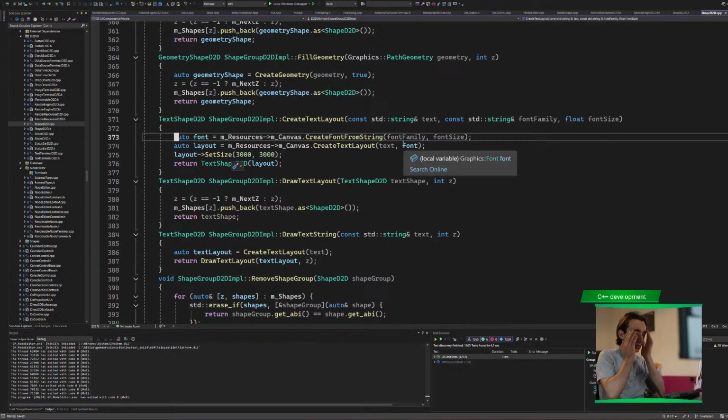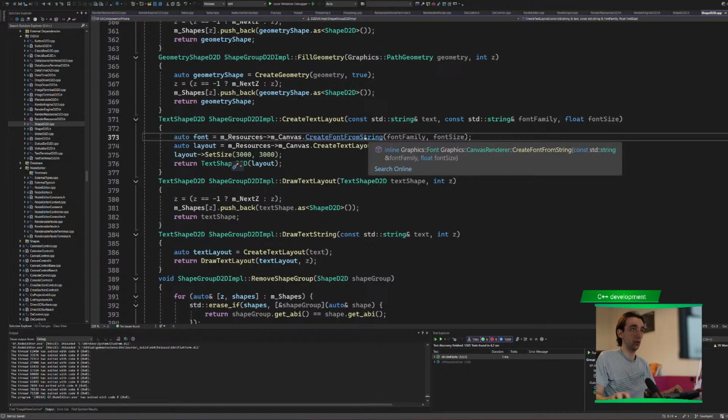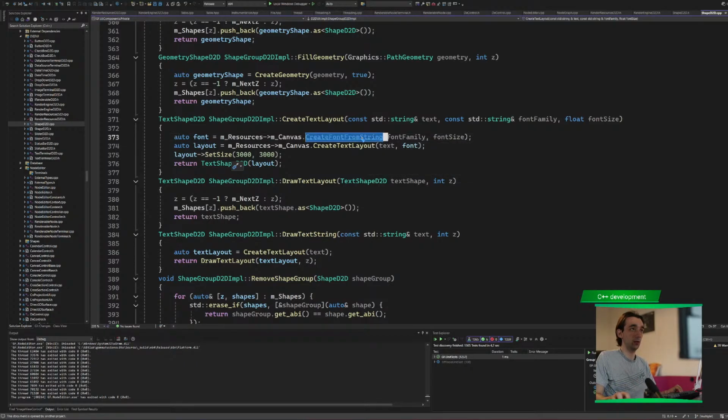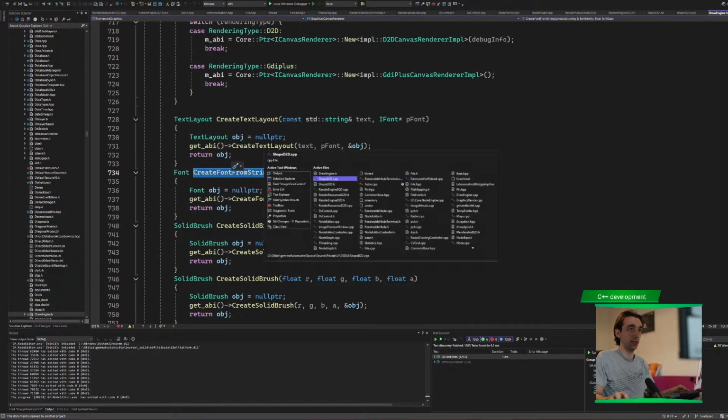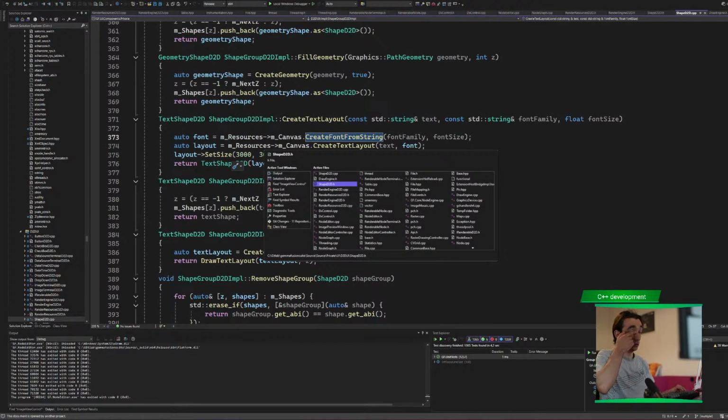Let's assume that this also matters for now. Once we create a font with font family and font size, I can also cache fonts.